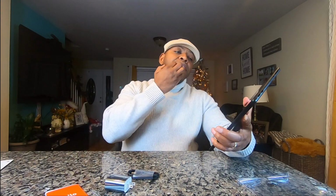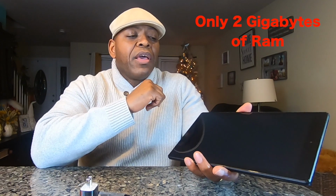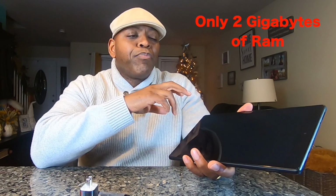Let's talk about some of the specs of this thing, and then I'll get into setting it up real quick, and I'll give you an over-shoulder view so you can see what I'm doing on this. Now, this has a 2.4 gigahertz octa-core processor, which lets you know that the processor is pretty decent. I think probably the limiting thing on this is it only has 2 gigabytes of RAM. That to me is probably the biggest downside, because the RAM obviously makes it easier or more difficult to process faster and to do more things at one time.